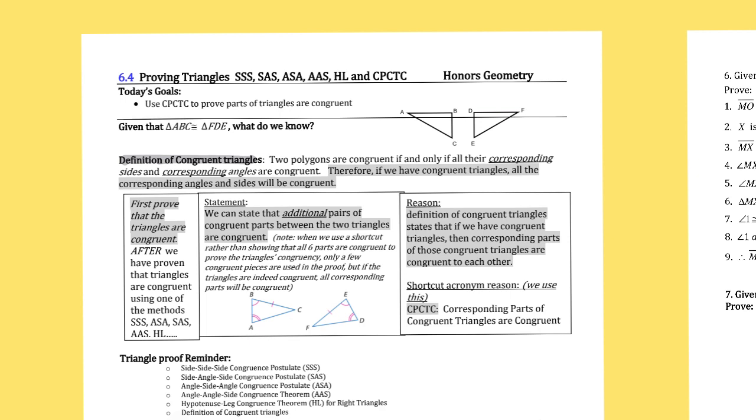So the thing is that we did this yesterday in our notes. We talked about, hey, if you've proven that two triangles are congruent, or they even tell you that two triangles are congruent, we're allowed to state that their parts will match. Well, then, therefore, you could say that angle F and angle C must be congruent as well, by corresponding parts of congruent triangles being congruent. So this is just a reenactment of some of the proofs we did yesterday.